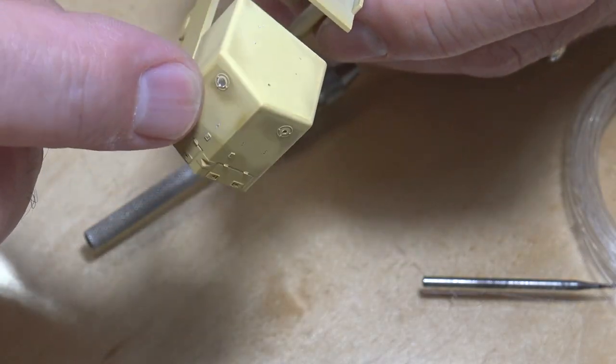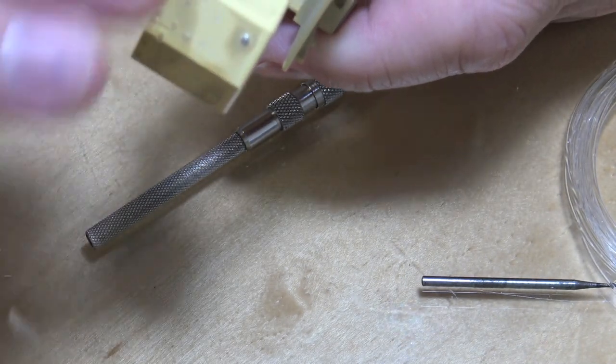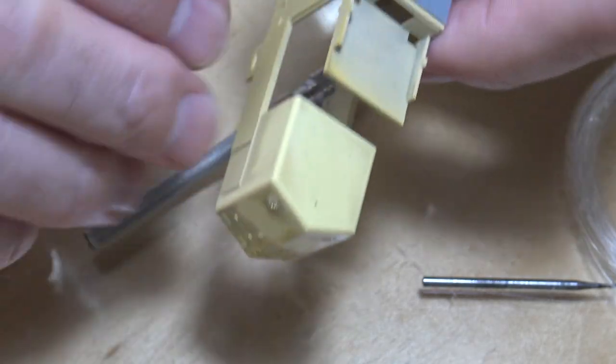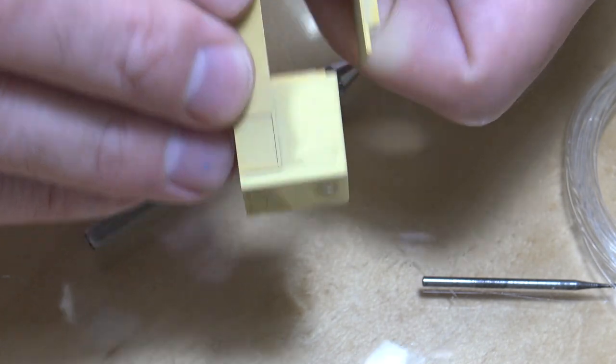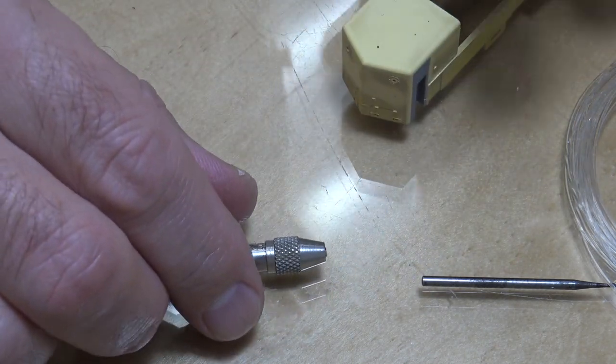This one I already did, so I can glue it from behind. It just has a little bit of a bubble coming out. See if you can see it. There you go. So now we're going to try to get that the same all the way around.